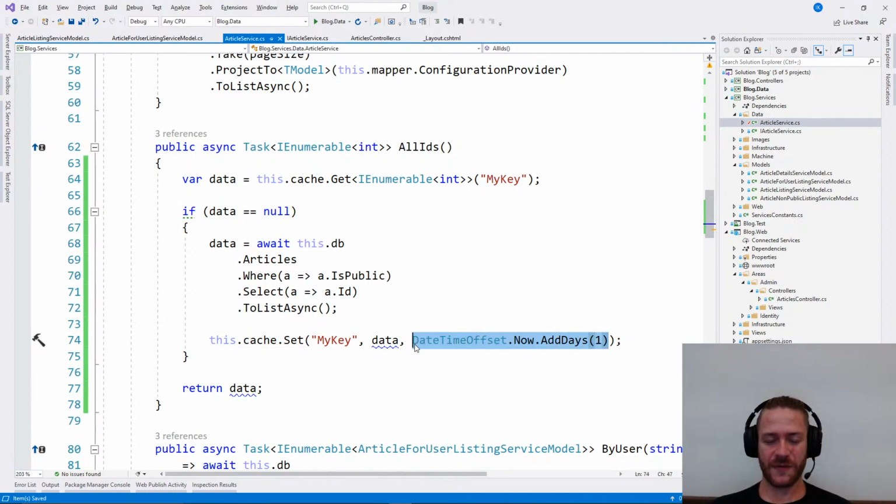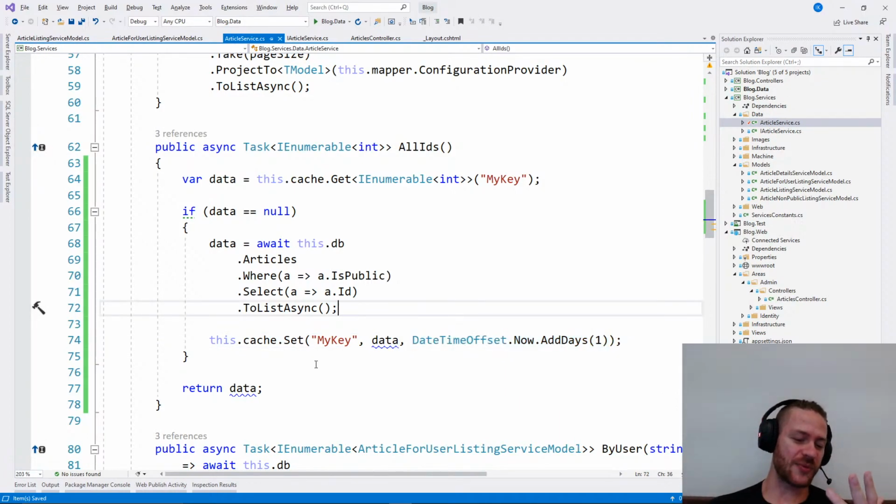Different caches have different kinds of options. For example, you have absolute and sliding expiration. Depending on the business case, you may decide to use either absolute or sliding. Sliding means that if nobody tries to fetch the data from the cache, it will be deleted. Otherwise, the timer will be restored. So if you say a sliding expiration of 5 minutes, this means that if for 5 minutes nobody tries to get that data, it will be deleted. But if somebody tries to get it, then another 5 minutes will be waited.